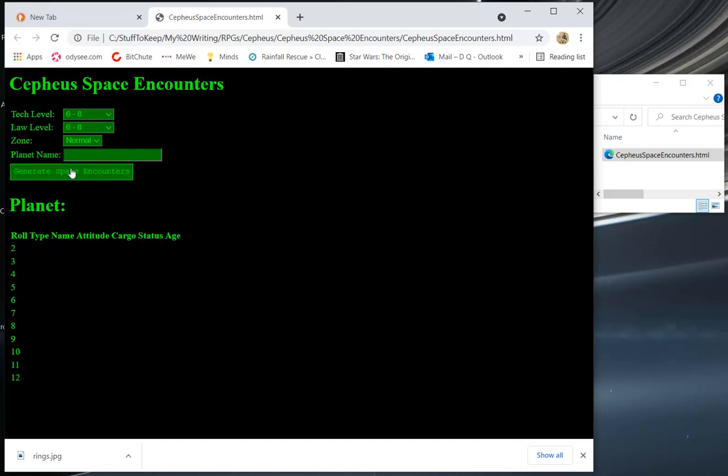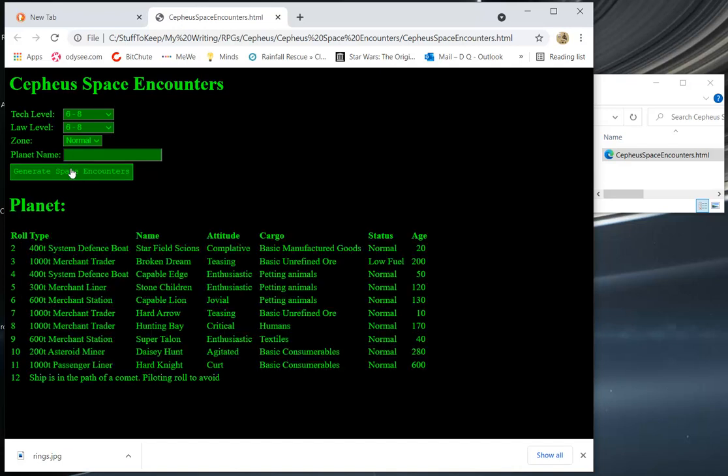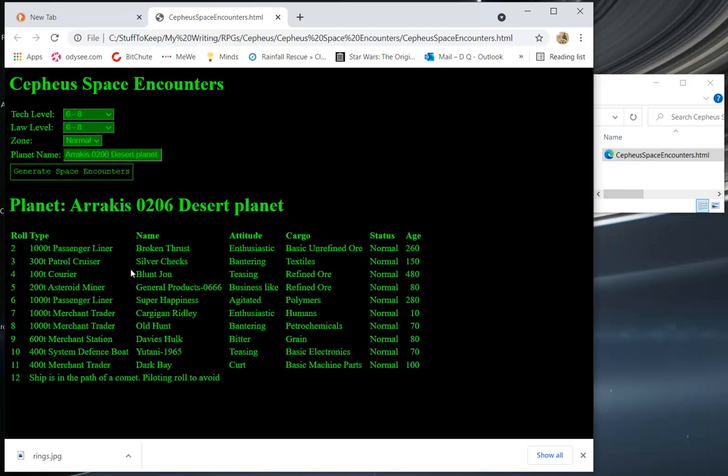So I'll just click this so you can immediately see what it does. So I click the generate button, and what it's done is come up with a 2d6 list running from 2 to 12 of encounters that you might find in this particular area of space. Also, let me just fill this in. Let's just say we'll have the planet Arrakis, which is at coordinate 0206, and we'll just sort of say it's a desert planet. If I click this again, you see I get another random table come up, but it's put that title in here, and I'll show you why this title appearing here is important in a little while.